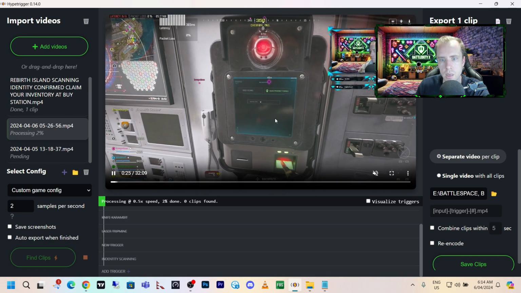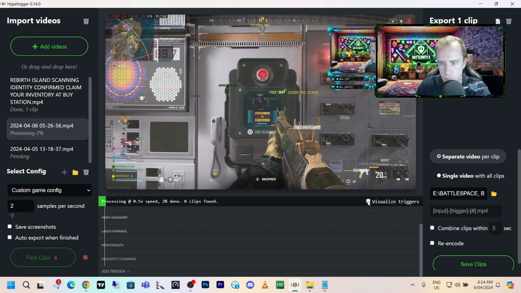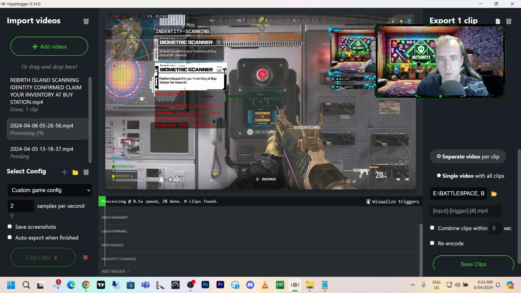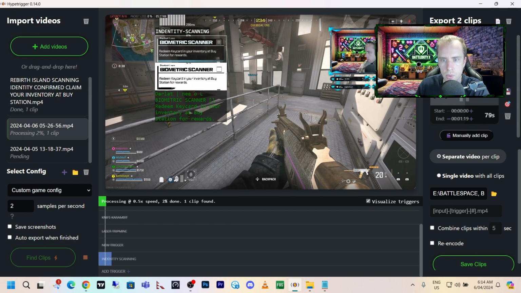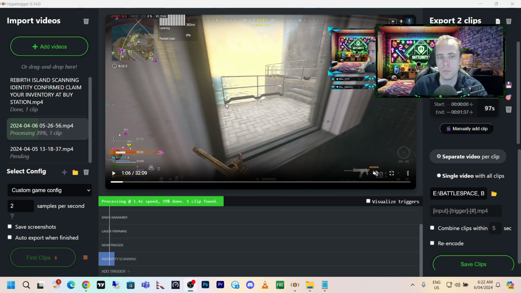And let's see here. See how it's scanning right now? We'll go to visualization mode. See how it just scanned, the green came up, and it found a clip. See how the clip is over here on our right hand side now? So yeah, while your videos are being searched for whatever you want to search for with the trigger, you can go through on the right here for the videos that it has found so far, and you can edit them to be shorter or longer, or come in at a different duration in time.